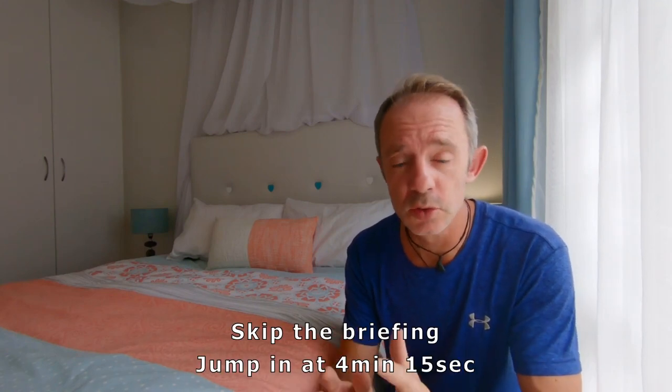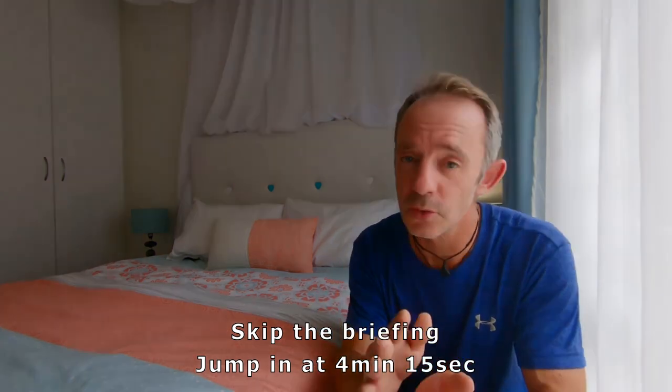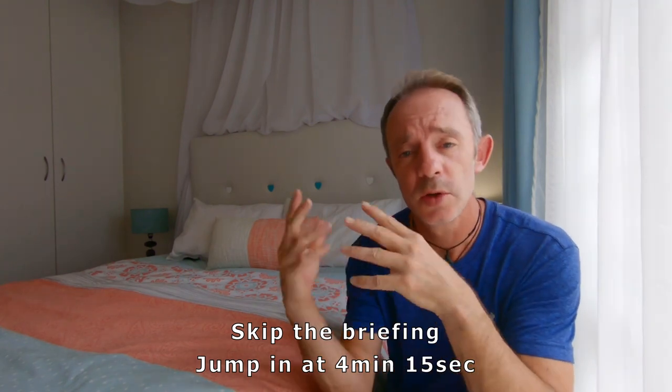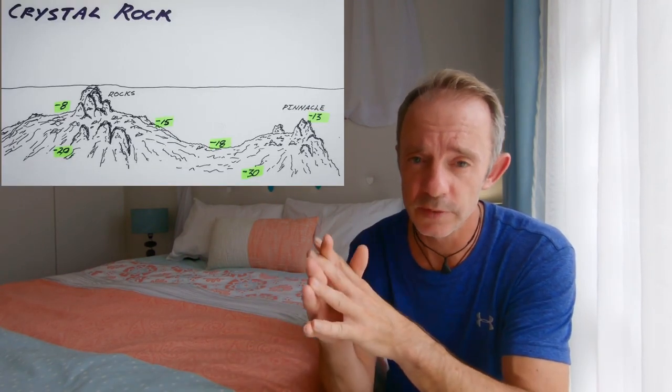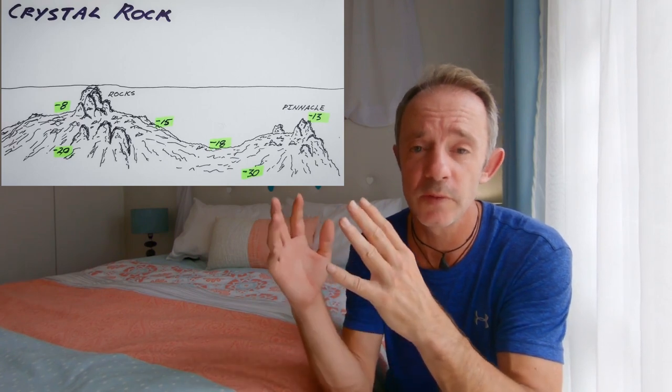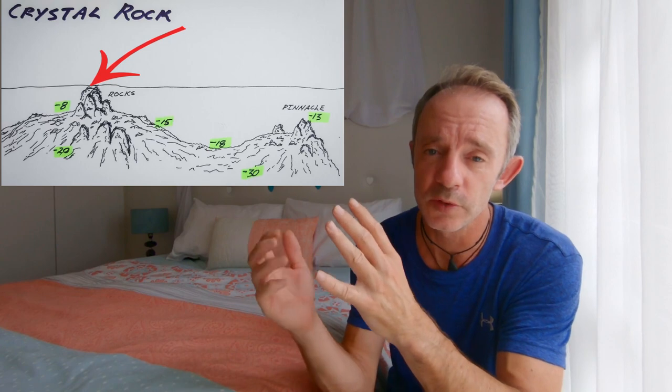The dive site I'm going to show you guys today is called Crystal Rock. Now, Crystal Rock is very close to Castle Rock, so if you're going to dive Castle Rock, you're going to dive Crystal Rock and vice versa. If you look at the dive map, Crystal Rock is virtually all below the surface, very similar to Castle Rock, except for the very big pinnacle that just touches the surface, depending on the tide, of course.